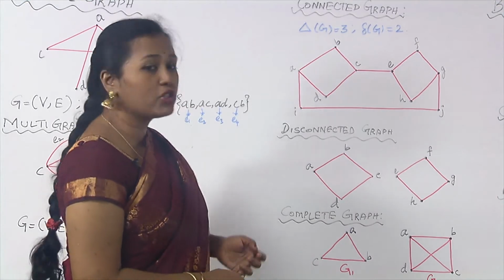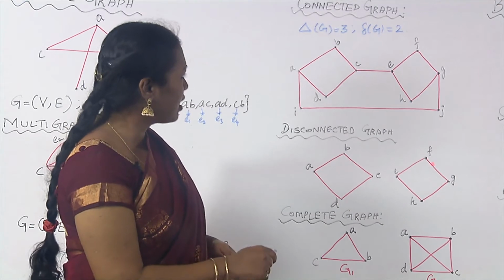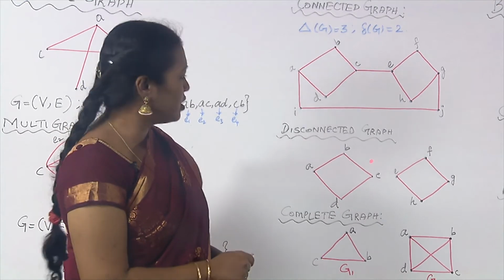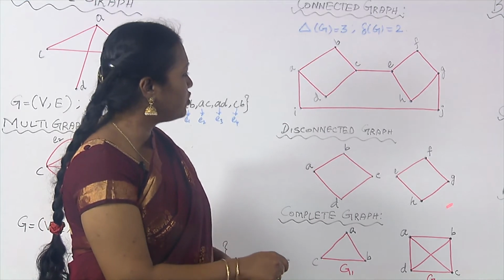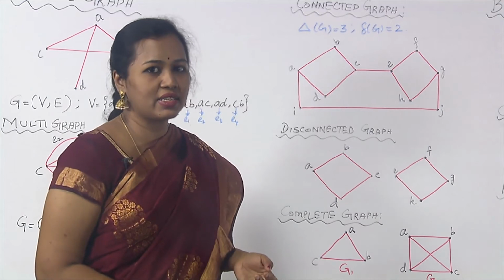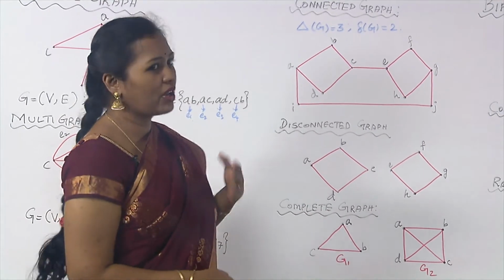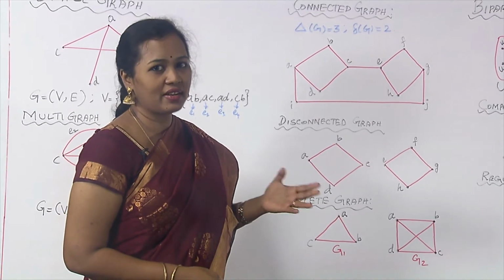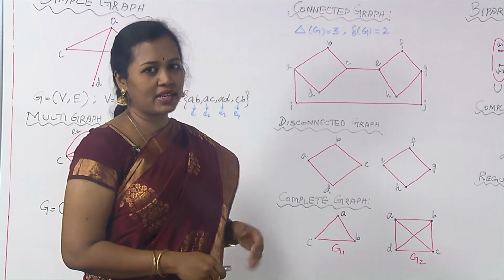And they can also be classified by components. For example, here in this graph we have two components. So, A, B, C, D is one component and E, F, G, H is another component. You can have multiple components in a disconnected graph, but in a connected graph there is only one component. You cannot have two or three components in a connected graph. So, that is the biggest difference between a connected and a disconnected graph.